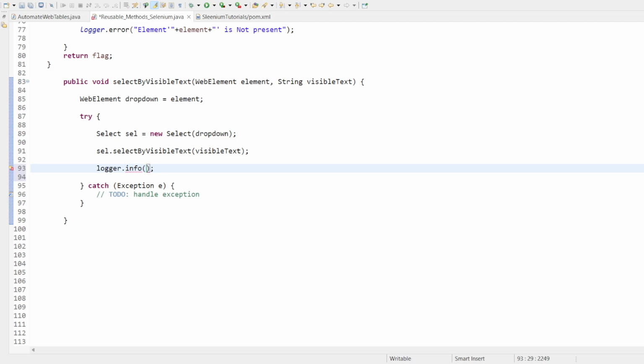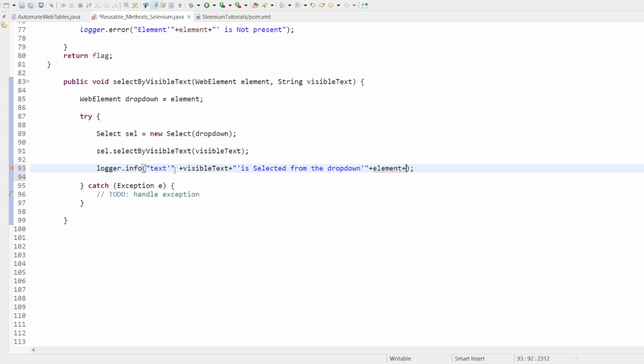For that I have to use a string literal to define the text message, that is text, and then visible text, is selected from the drop down, and then from where it got selected, which element it got selected, that is element, correct?